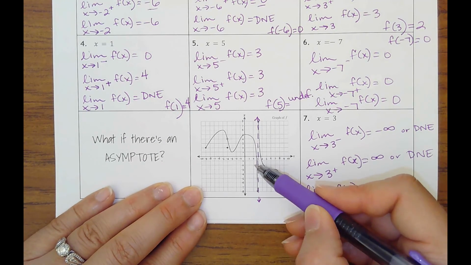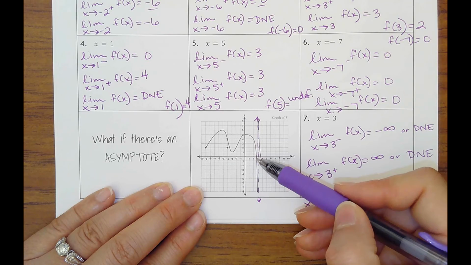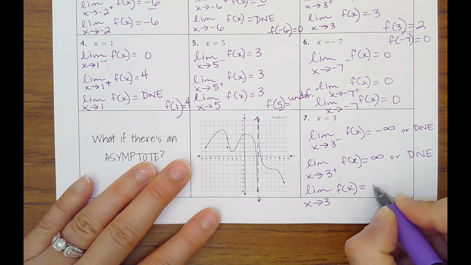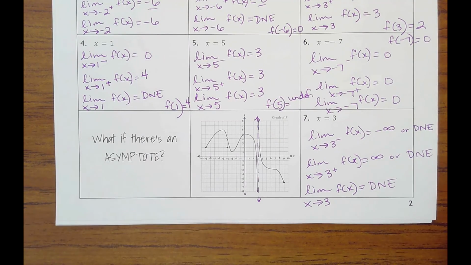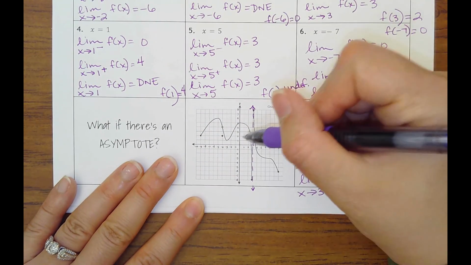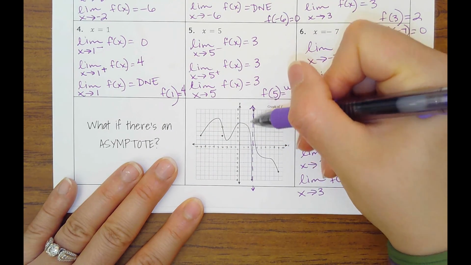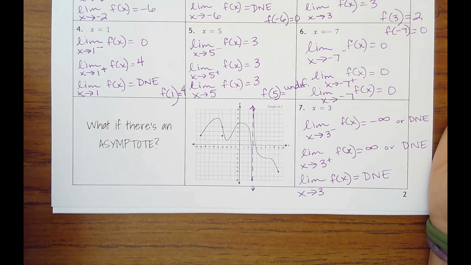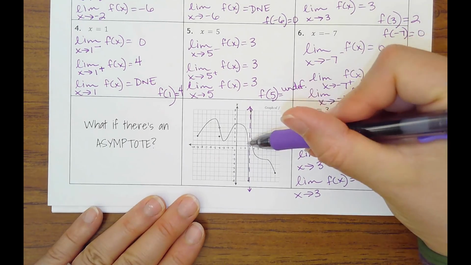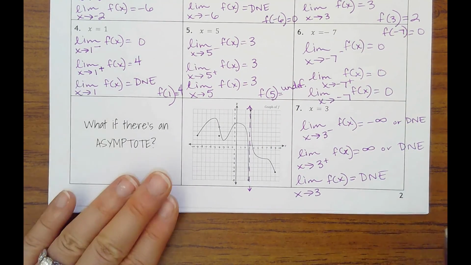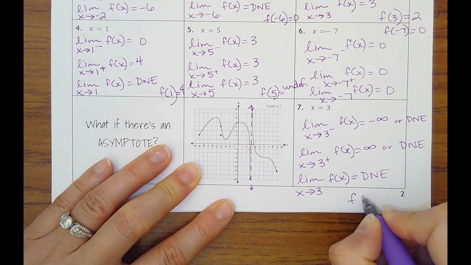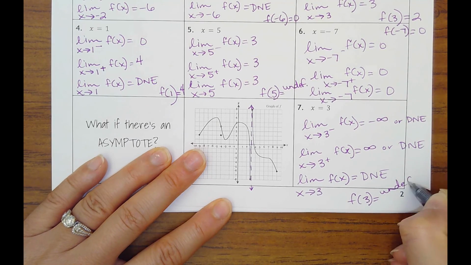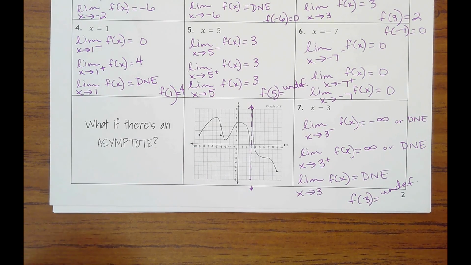So on this one, if we got one end going down forever and one end going up, there's no number that we approach from the left and the right that's the same. So this is definitely D and E. It's the only answer they'll take. Even if we had two where they were both coming up, both ends going from right and left up to infinity, that wouldn't be infinity for the general limit. You could put that for the one-sided limits, but you would still have to put D and E. Okay, and then obviously f of 3 is undefined. I'm not sure if they'll take does not exist on those or not. You might want to try it and let me know.